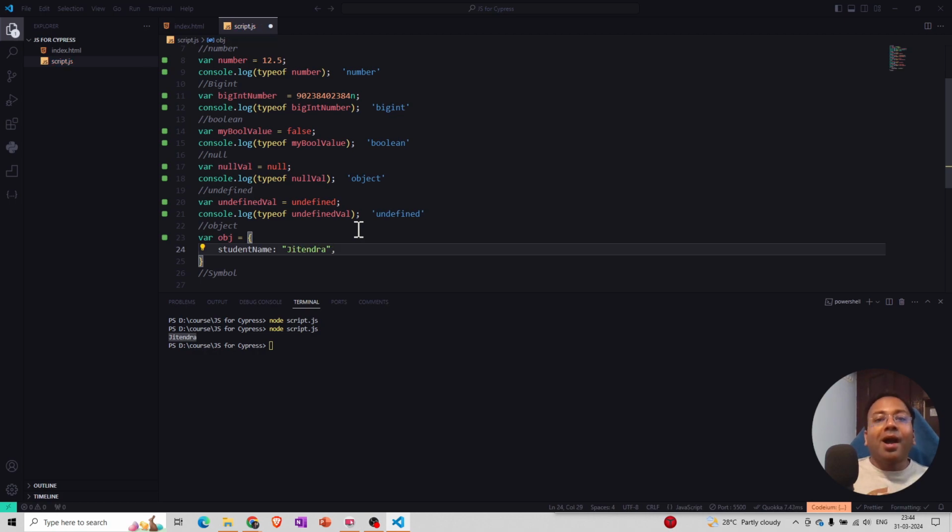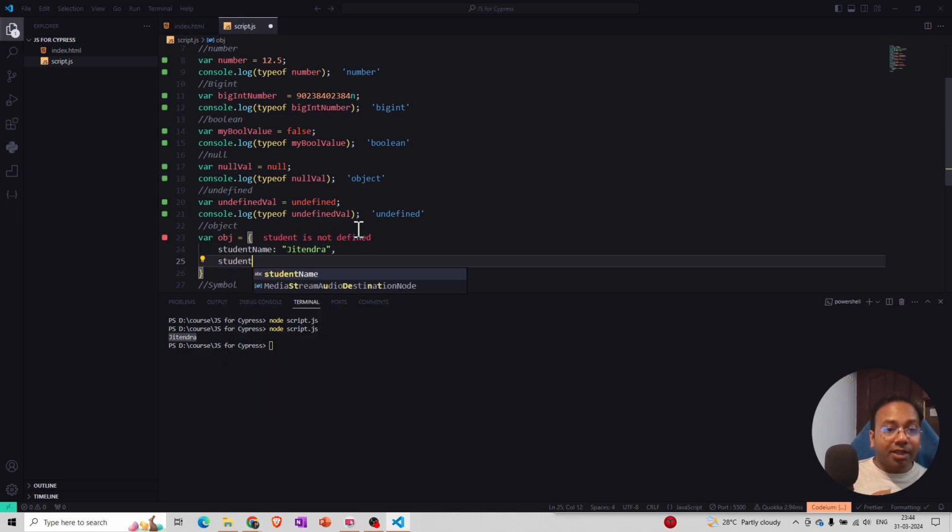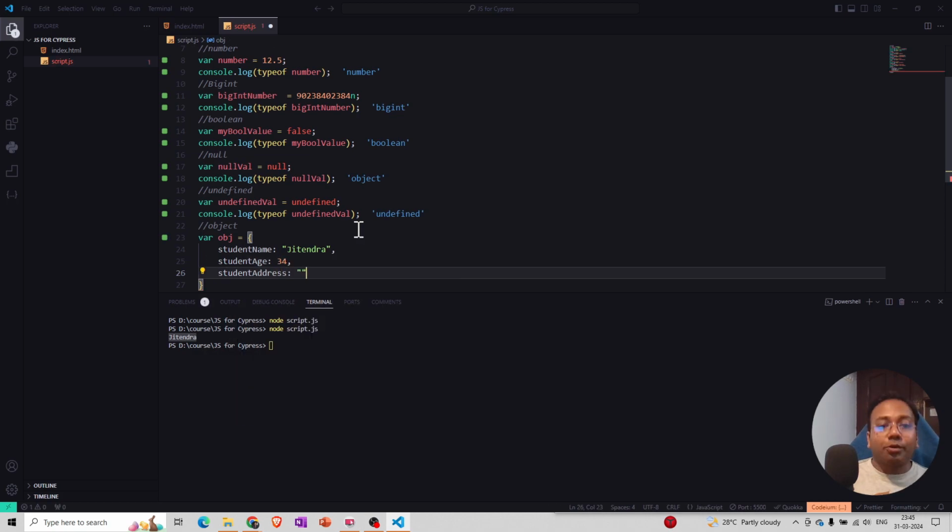Then a comma after a key-value pair, and I can go with another property. Student age, for example, will be a number, say 34. Coming to the other property, student address, it will be a string, address line 1.